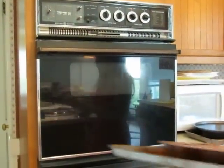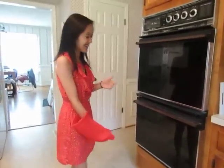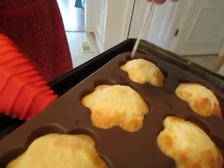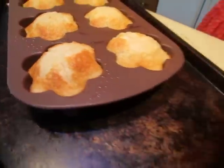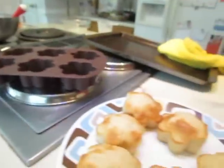Put it in your oven. For how long? About 15 to 20 minutes depending on your oven. It's been about 19 minutes and it looks ready, so we're gonna take it out and stick a toothpick through the middle — if it comes out clean, they're ready. Take them out and let them cool — remove from the pan onto a plate. We still have some extra batter so we're going to pour it in and make more.